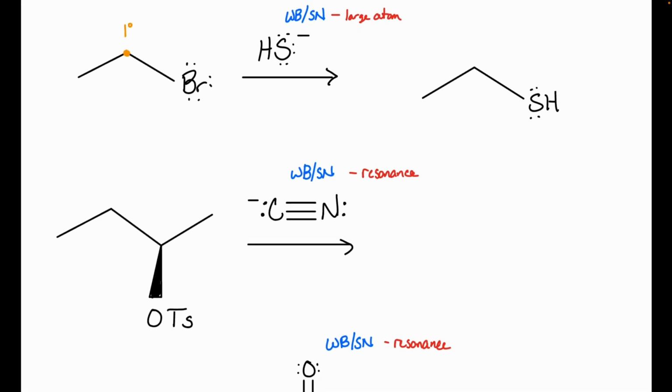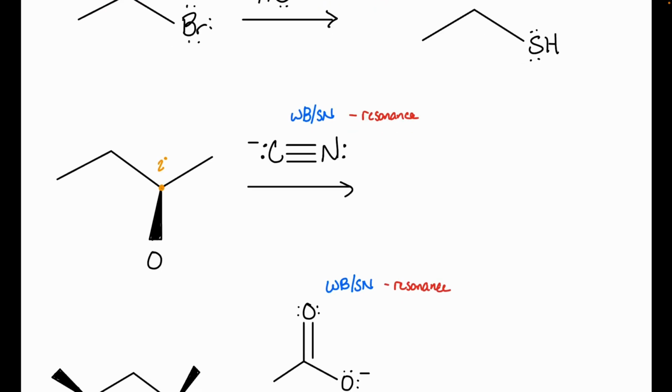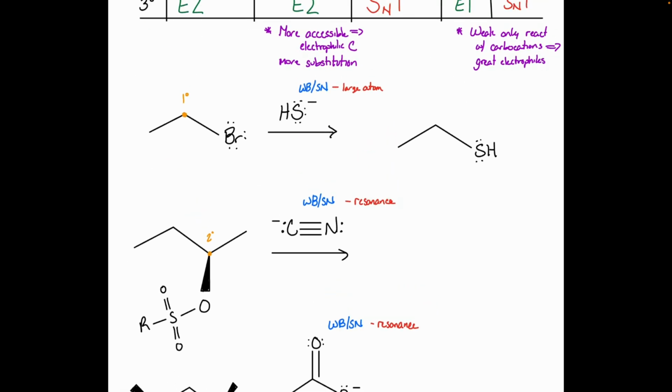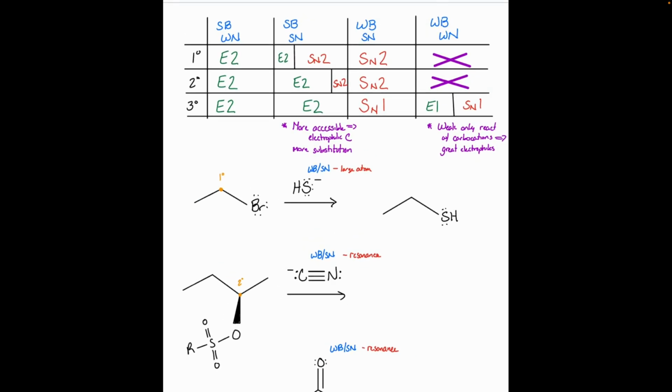Here we have a secondary, not quite alkyl halide, but remember these tosyl groups, you just want to think of these as incredibly good leaving groups. Just to draw it out so we remember, they're kind of these sulfate-ish looking groups. There's a bunch going on the back end here, but it's a super duper resonance stabilized leaving group. So again, we have our weak base, strong nucleophile, so again, we're going to expect to see an SN2 reaction.